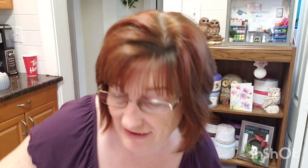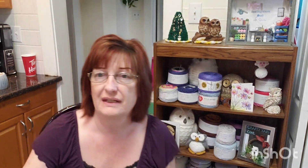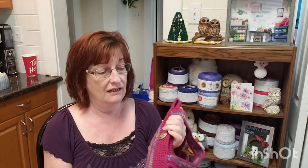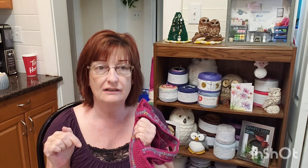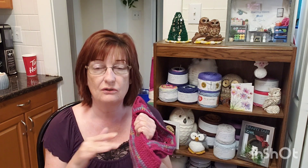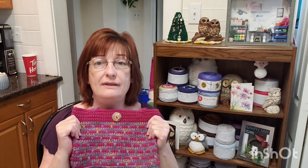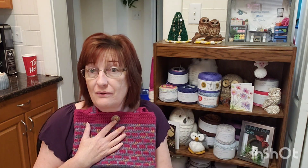So it can go over your shoulder like that. Alright, let's talk a little bit about this bag and the construction of it. Like I said, it was made with scrap yarn so you don't need a lot. I'm going to link the playlist below of this crochet along. You can go ahead and make it any time you want, and I give you the multiples as well so you can make a bigger one — any size you want.